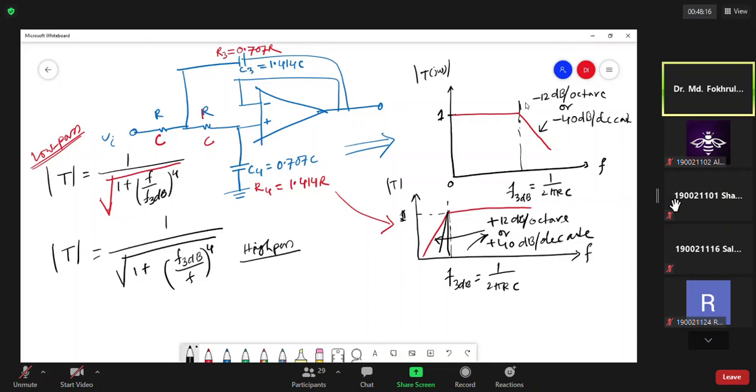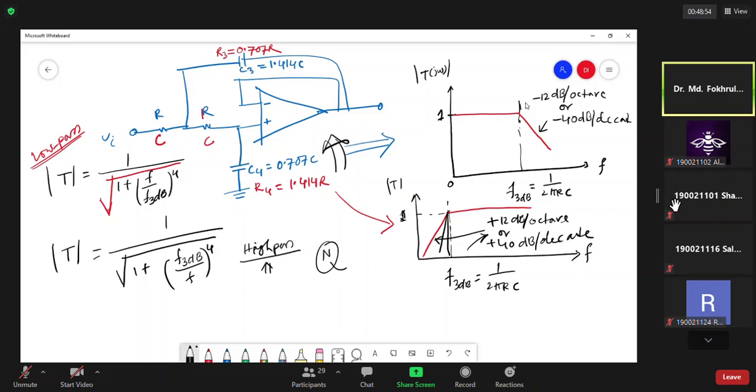So for the high pass it will be this one, and using the same structure we can further go to higher order, because it's up to second order, but using the same structure we can go for the third order, fourth order, because it depends on the number of poles. If the number of poles is n, so for the n-pole active low pass filter, the roll off will be n into 6 dB per octave.